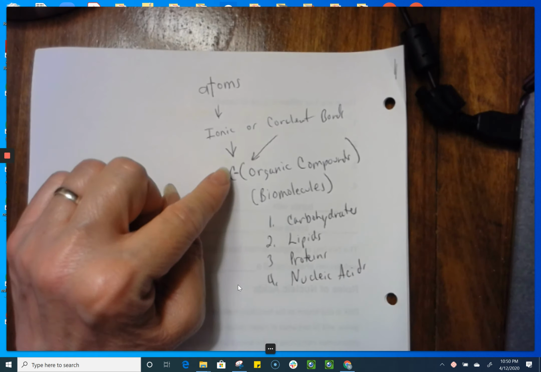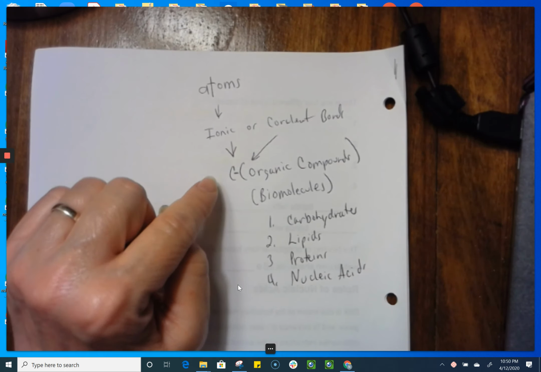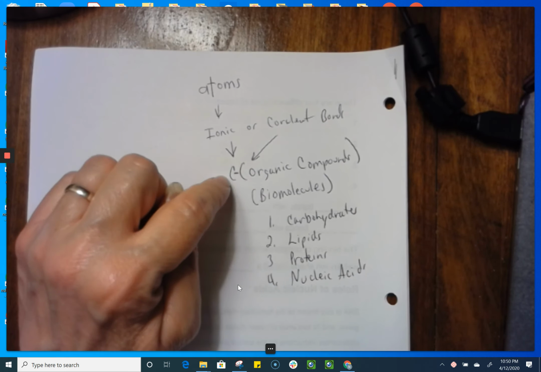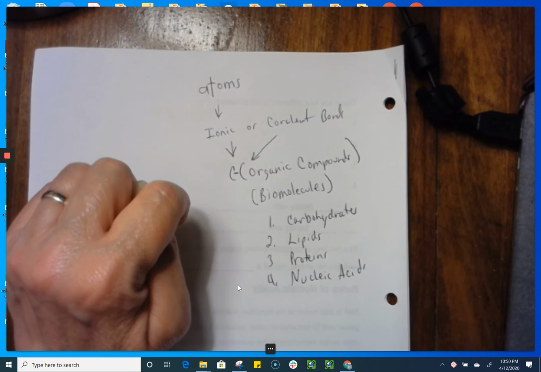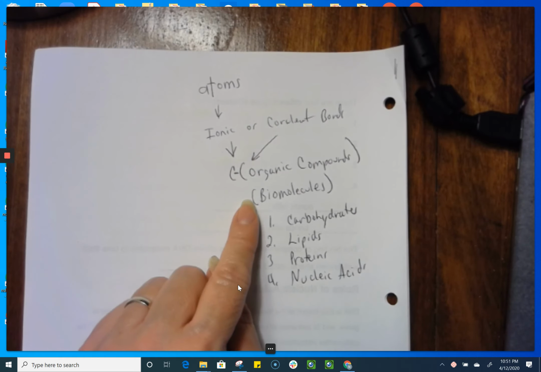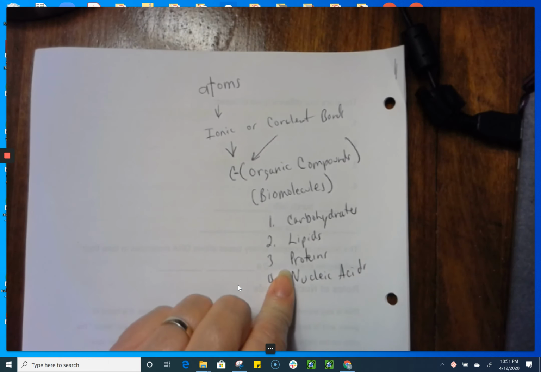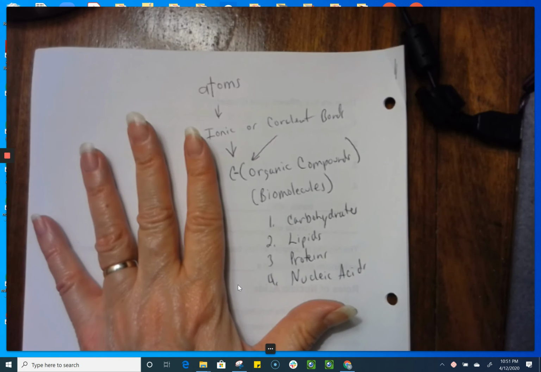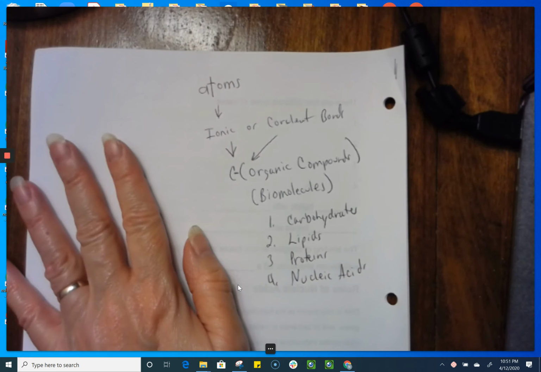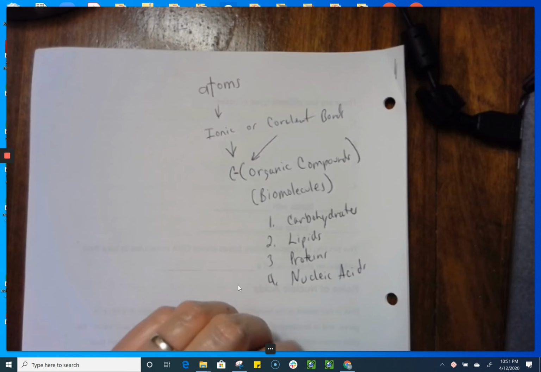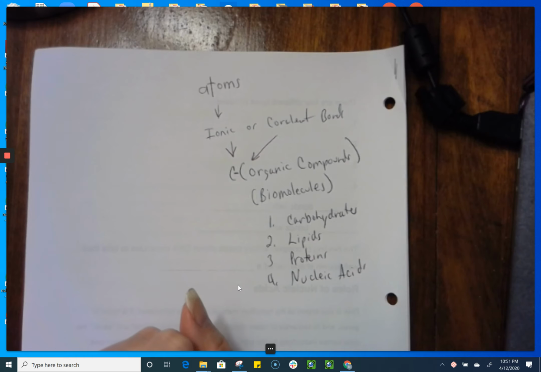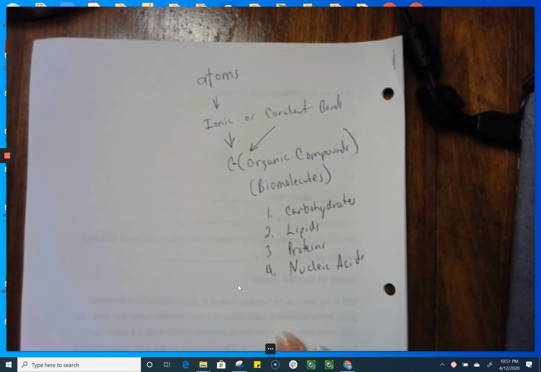Then we talked about carbon being able to have 4 bonds, allows it to bond with a lot of different types of atoms. And in living things, carbon-based compounds are referred to as organic compounds. And we also call them biomolecules, living molecules, or molecules of living things. And here are your 4 big categories. So that's kind of the chemistry component for right now. Touched on something like RNA, DNA. We'll get to that later when we start talking about genetics. But at least you'll know now that it is part of a category of organic compounds. Everything's made from atoms and elements. Alrighty, that concludes this particular video.